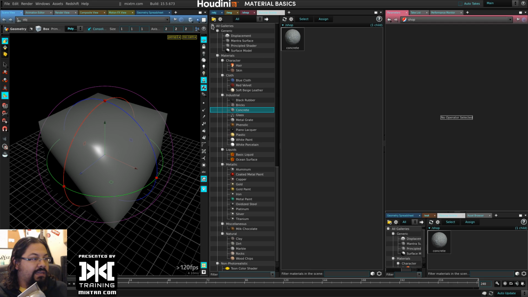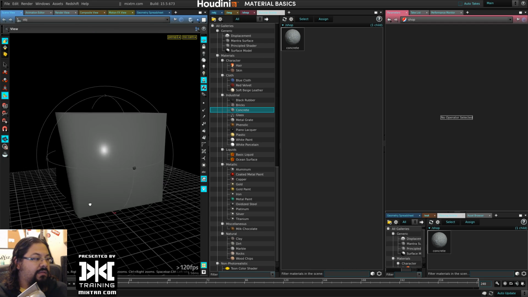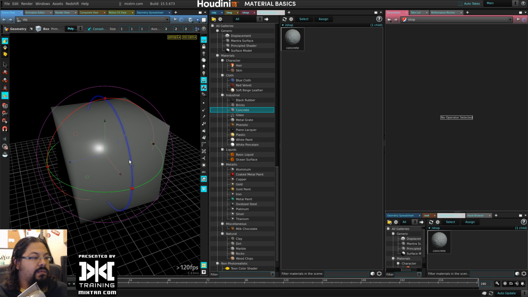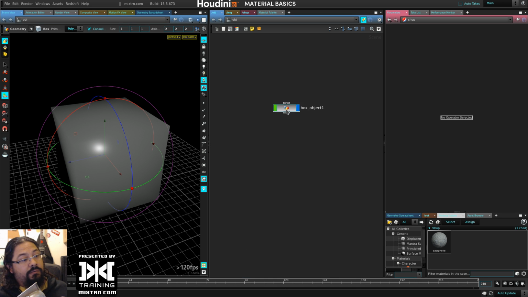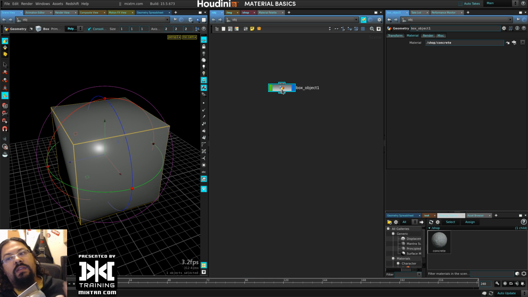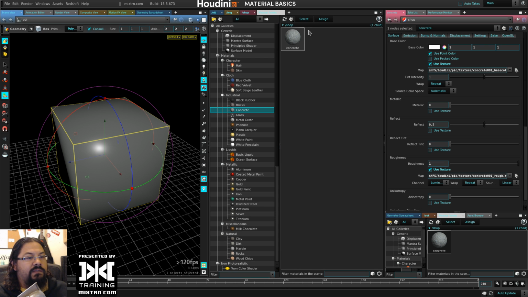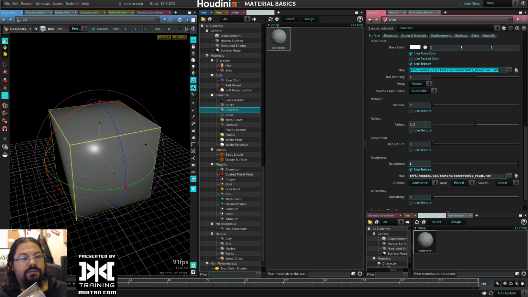So now it's assigned to the object, but it looks kind of weird. It just turned a little bit grayish, but I don't see the texture. Well, as we said before, if we inspect this material, you can see it's using textures for the base color and for the roughness.